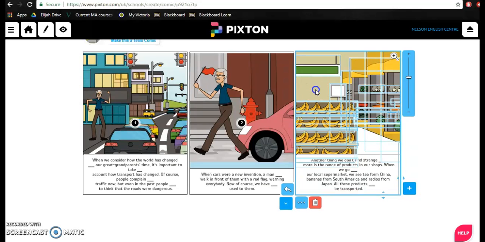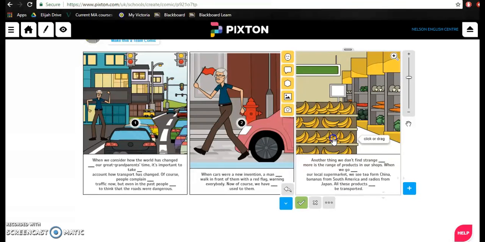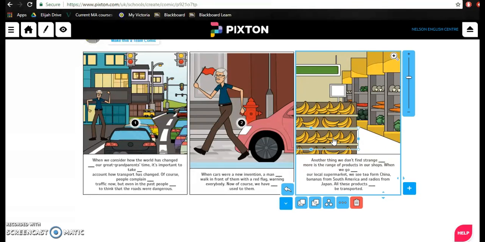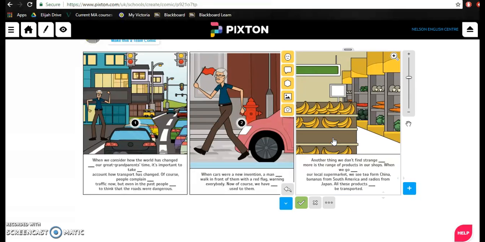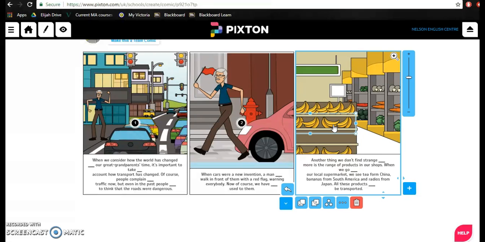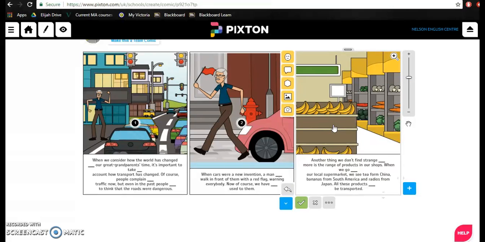If I click on the background again, and then I select one that I want to maybe get rid of or move, it'll put a single blue box around it, and then I can just press delete and it'll disappear. I do the same for this one right here and delete that. I now have a little bit more shelf space for the products that I want.